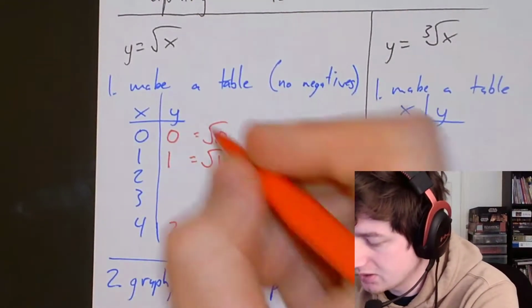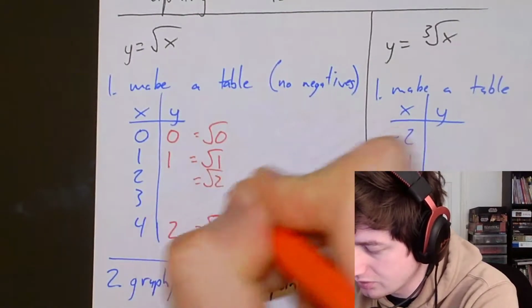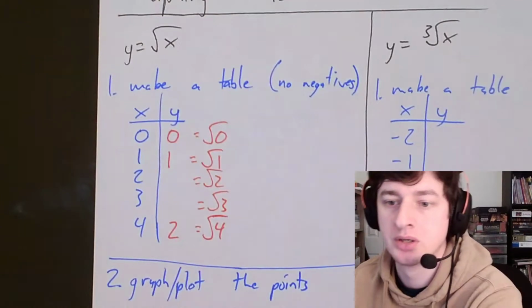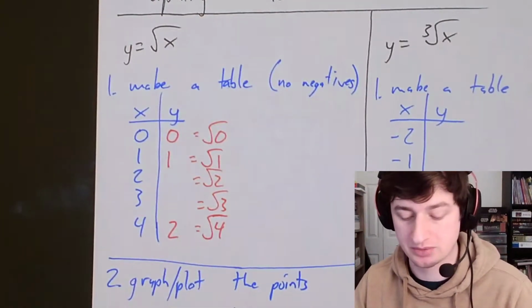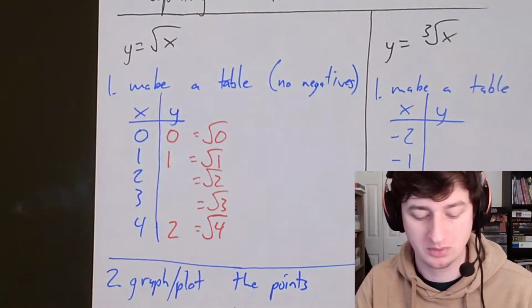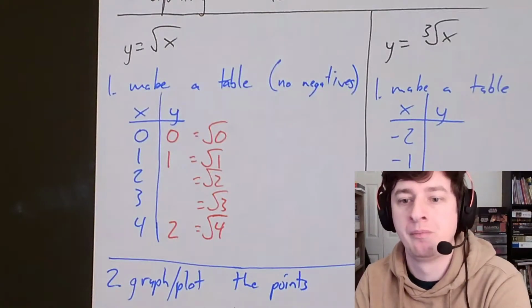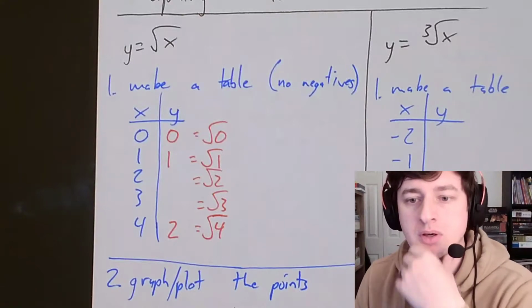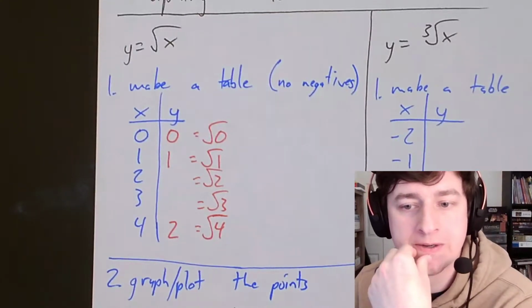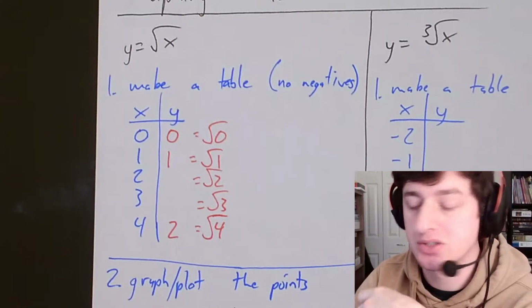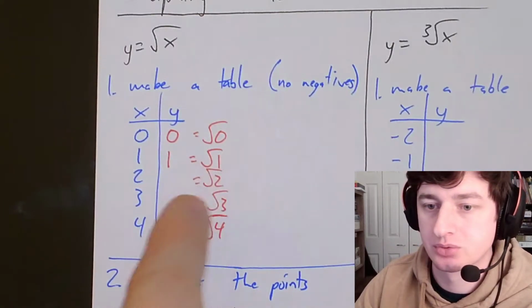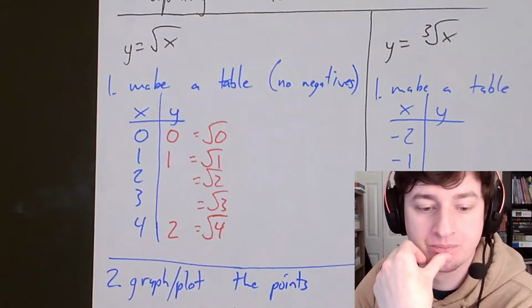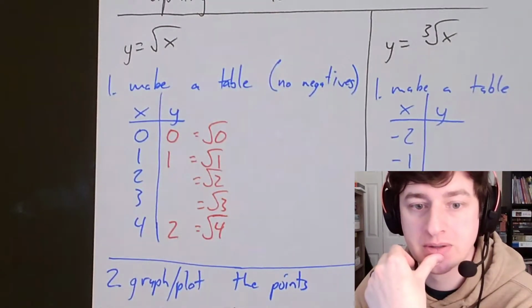Okay, the rest of these are going to be decimals. Square root of 2 and the square root of 3. And I probably should have left more room here because we need a calculator to figure those out. Okay, so square root of 2 and the square root of 3. Actually, these square roots are going to come up a lot. Those are very common square root numbers. I don't have them memorized.